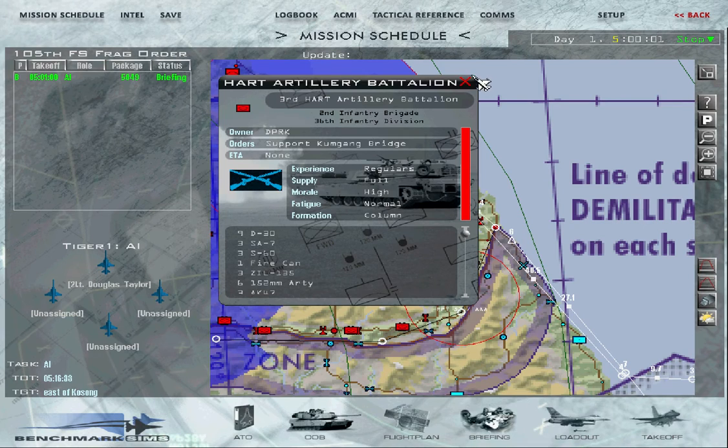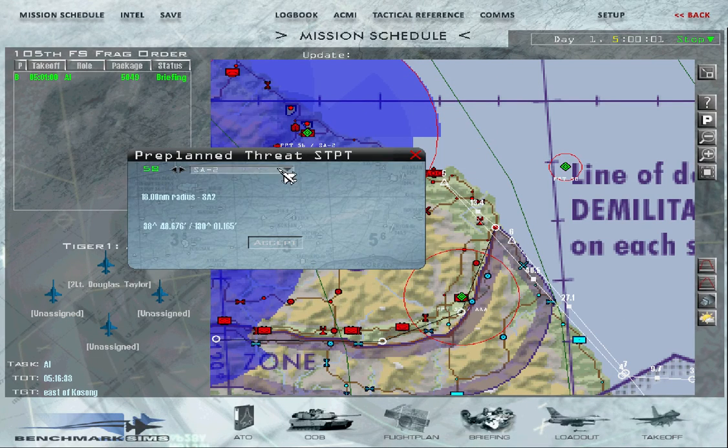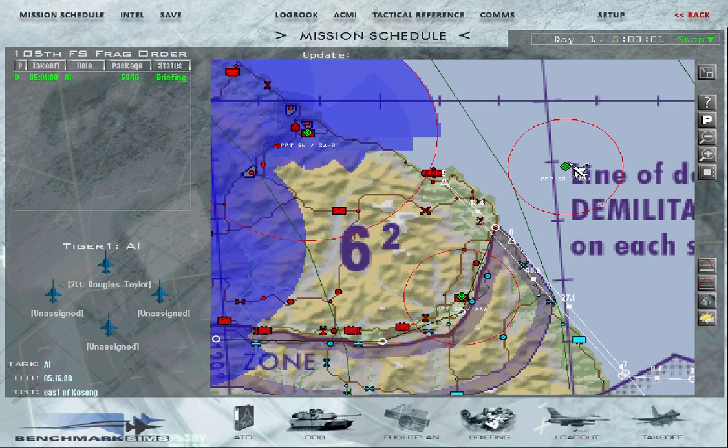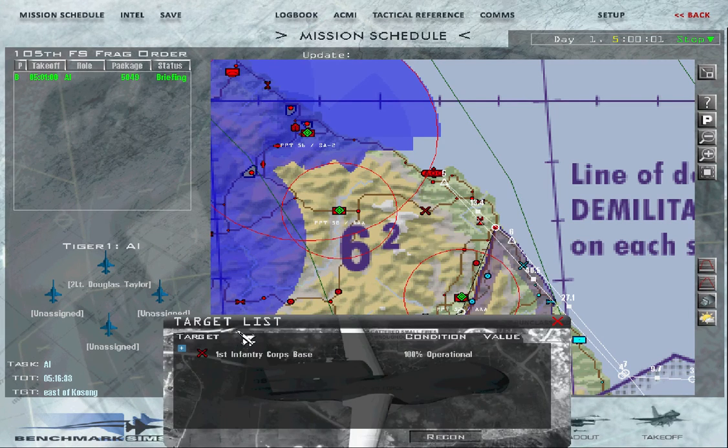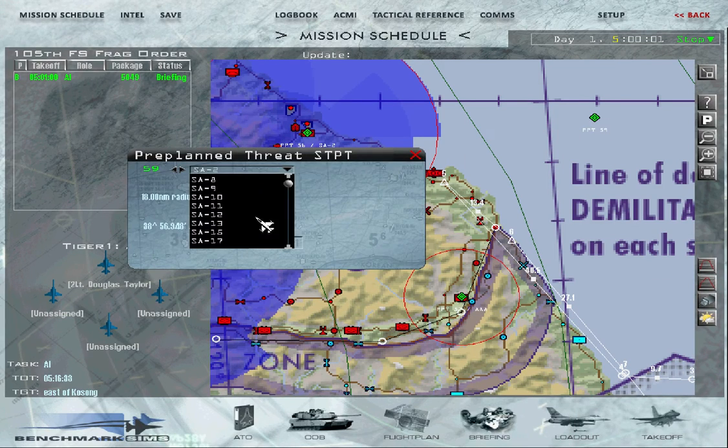This guy is on a road. He's probably travelling, so I'll just watch out. But he's carrying a fire can radar as well, so we'll put that guy there. Infantry corps, they're likely to have MANPADS, so we will make a note of that.